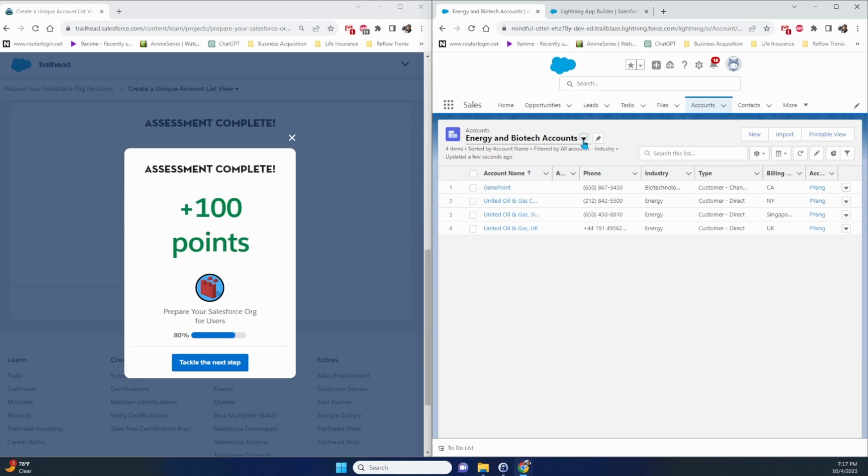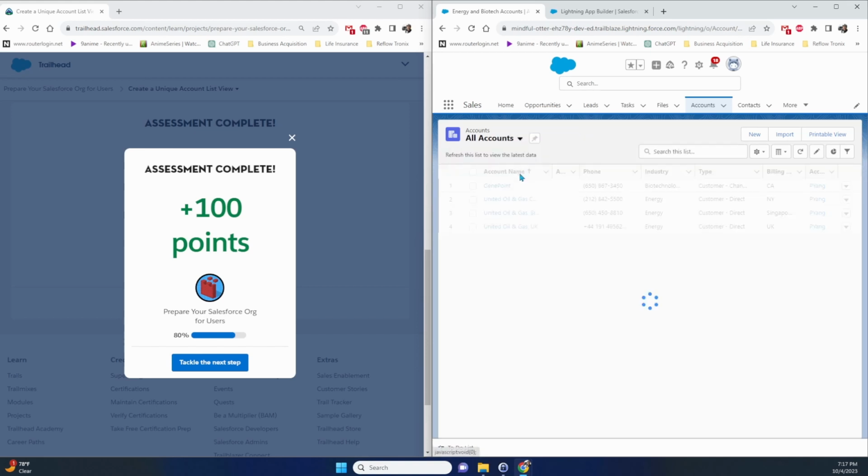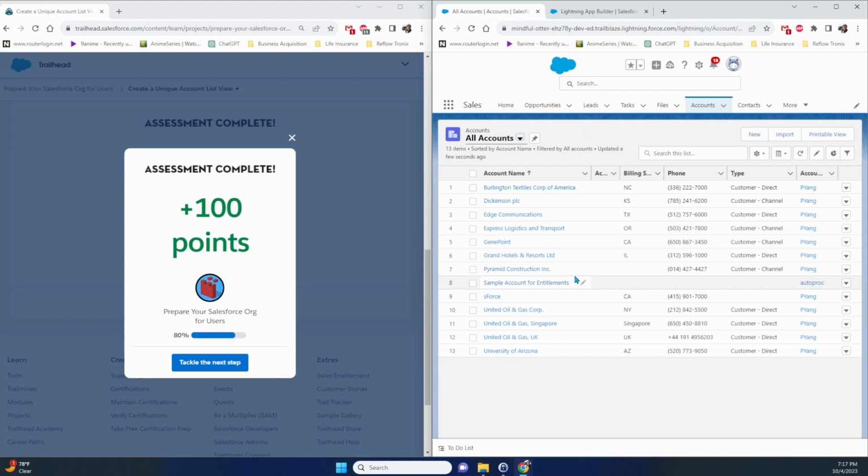So you click on this arrow, you can look at other views. And these views are like a quick shortcut report on how to look at records in an object. And it's just really easy to look at things.